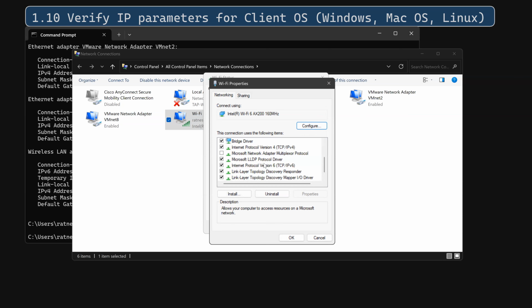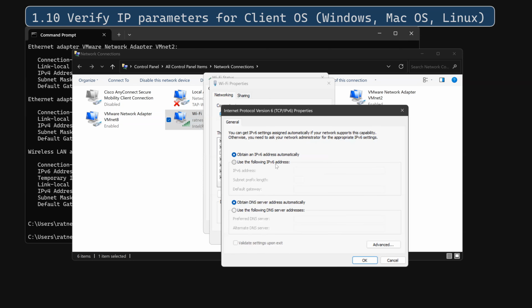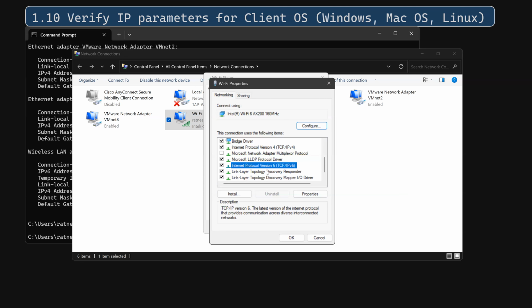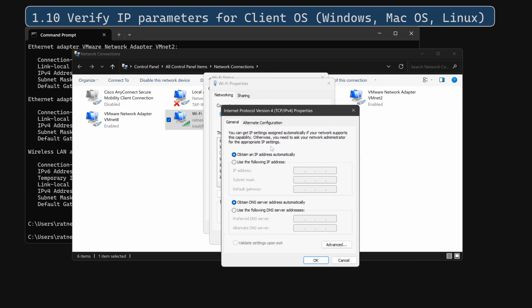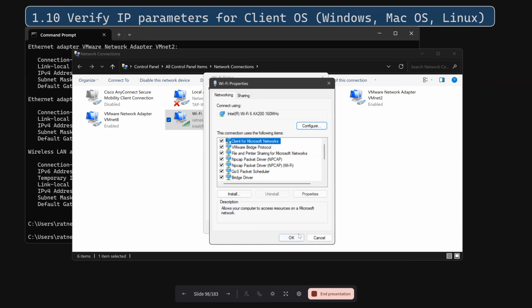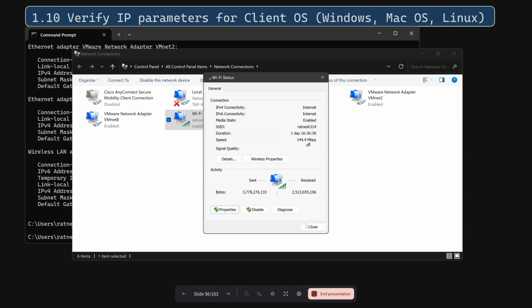From here you can scroll to IPv4, IPv6. We don't have IPv6 here, so I can go to IPv4. You can see we're getting IPs directly from DHCP servers, from the internet router that I have, and DNS also automatically.